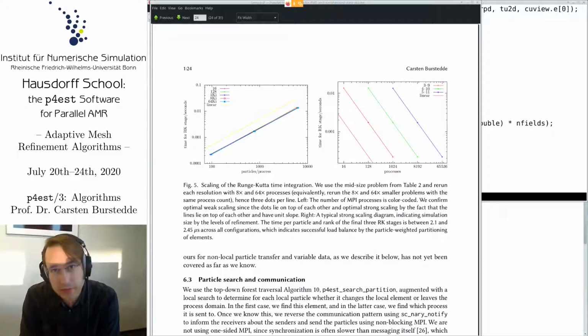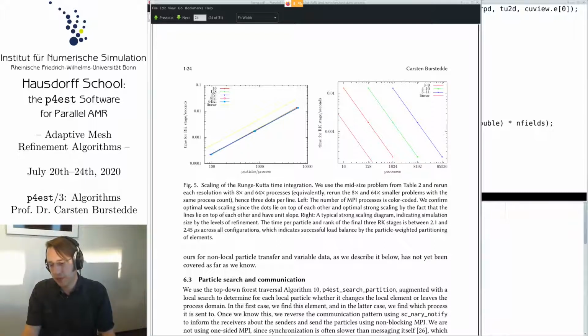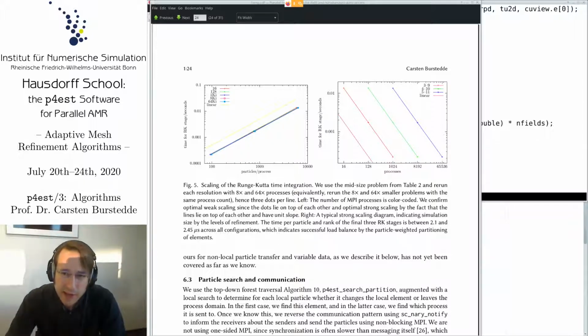But I'm sure there are developers out there, and I'm sure there are people who want to use p4est to interface into an existing code, right? So the Wyoming people have a bunch of existing codes, and they really want to use p4est as a mesh information provider, and those functions are exactly that, what they will need to interface the two.